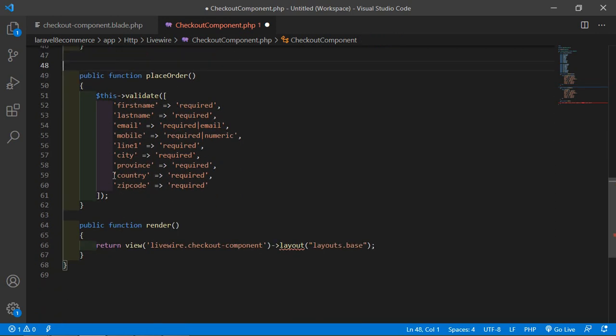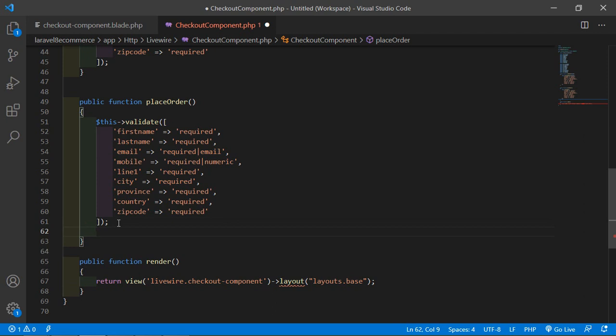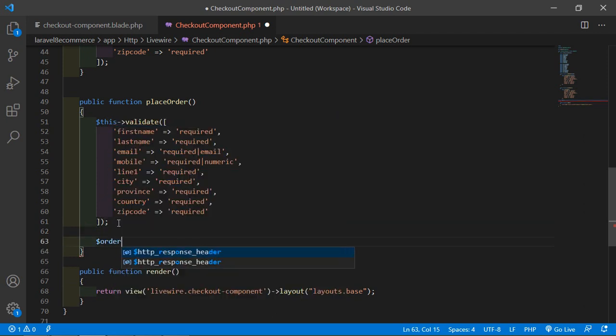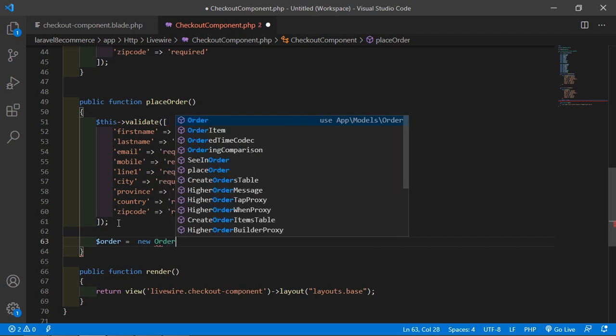Now inside the placeOrder method, after this validation, let's create a variable for order, equal to new Order, the Order model.